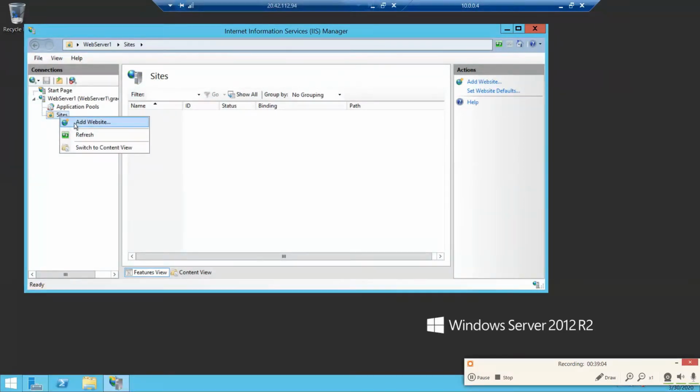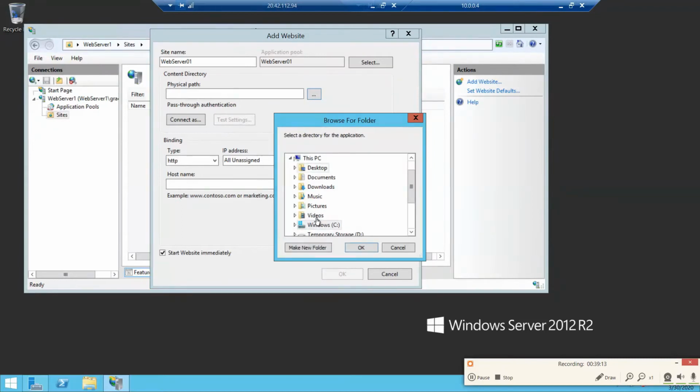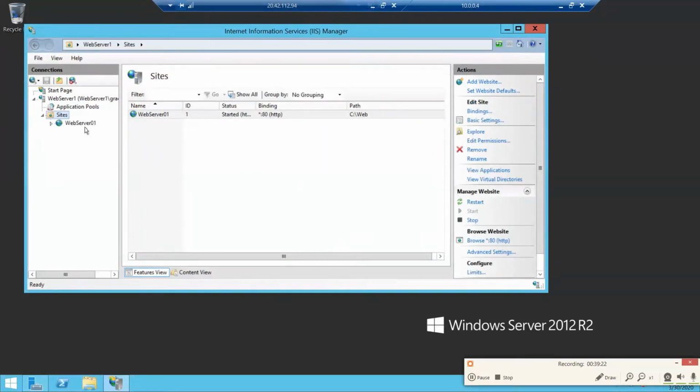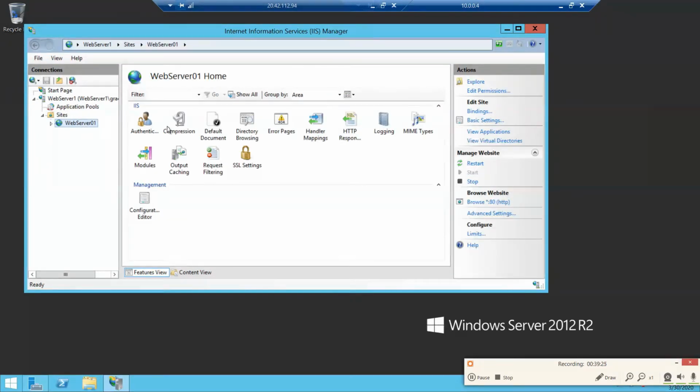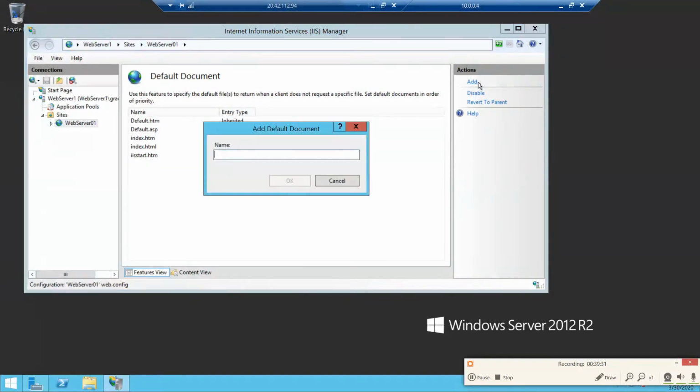Add website. Web server 01. Physical path is the one that we created, web. Okay. So here, let's have the default document. Let's add the file name for our web server.